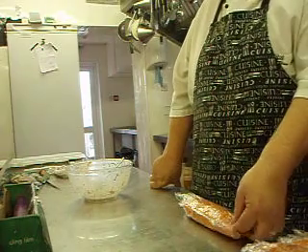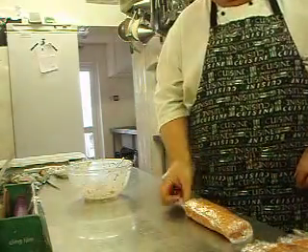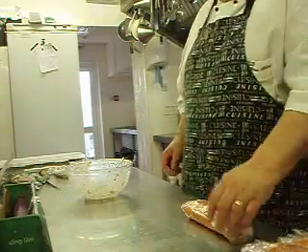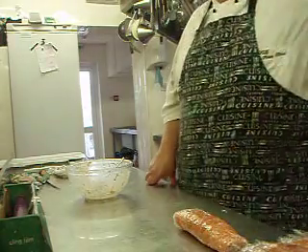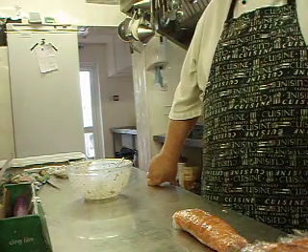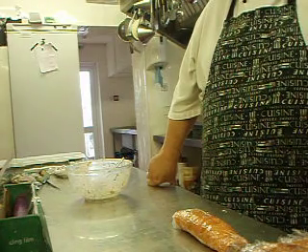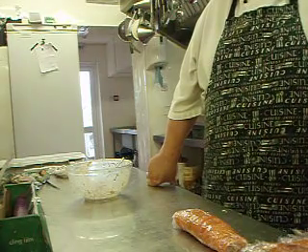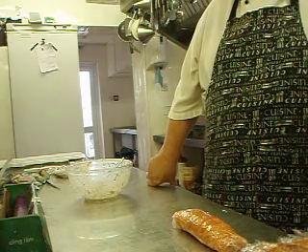Beautiful starter, very easy for you to make. Great for a dinner party at home. If people like smoked salmon and crab meat, they're really going to enjoy this one because it's extremely tasty. The beauty of it is you can make it at least a day or two before and then put it in the fridge. I would always recommend making it a day before, because it's a lot easier to slice when you're ready to serve it. Service time will only take you a couple of minutes to put it together.